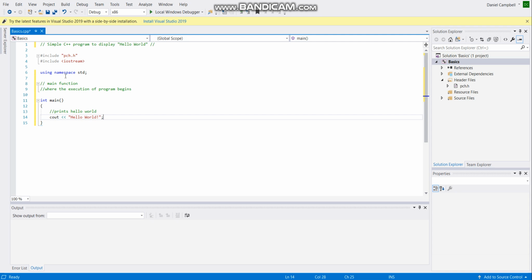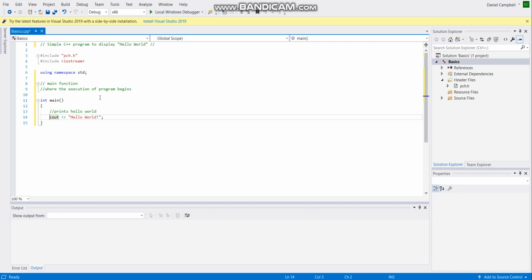So what using namespace std does, I said I was going to talk about this later, now I'm going to talk about it. If we took using namespace std out, we would have to put std:: in front of cout for it to work. But since we have put in using namespace std, we have told the program we are using stuff from the std namespace, and cout is in that namespace, so we don't have to put std in front of it.